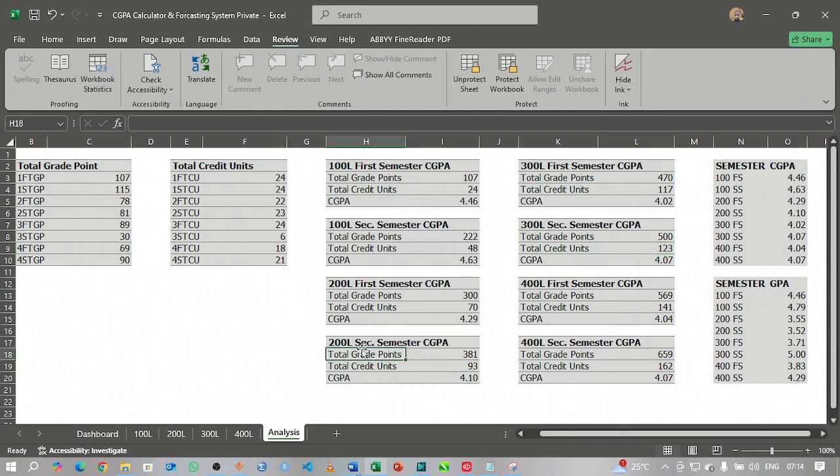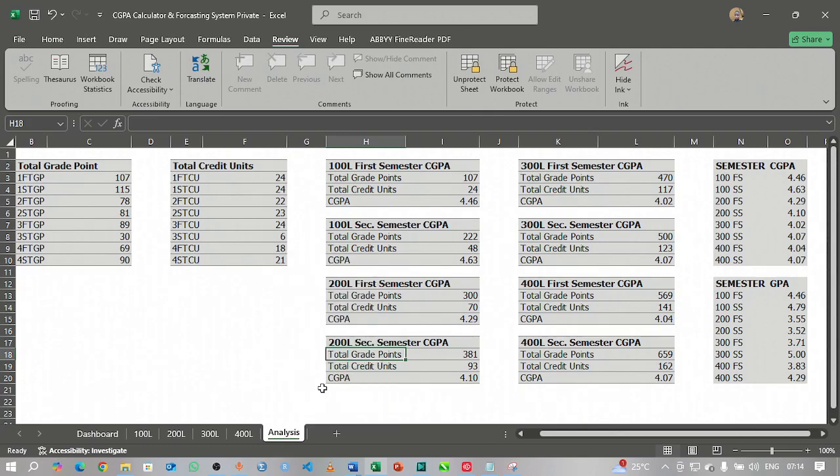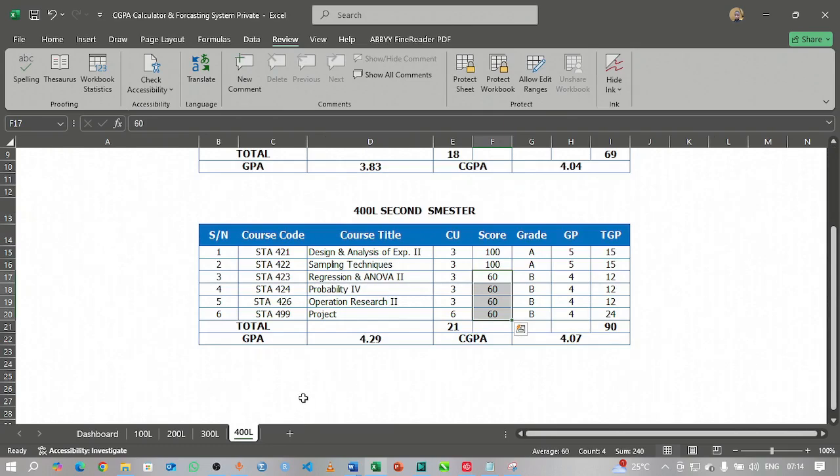Even the normal text will only display here, not on the formula bar, because they are locked and hidden. So this is just what we need for this. Then after this, we just need to hide this particular sheet because we don't want it to be displaying. So we'll right click on it and select hide, and that is all. So we're done with that part.